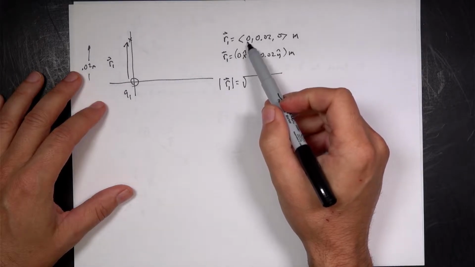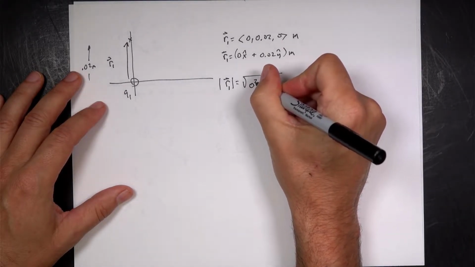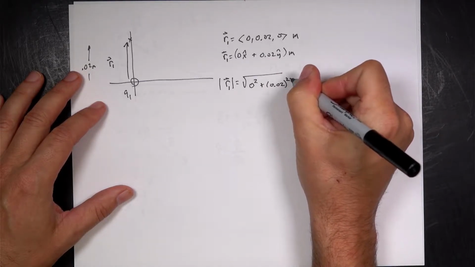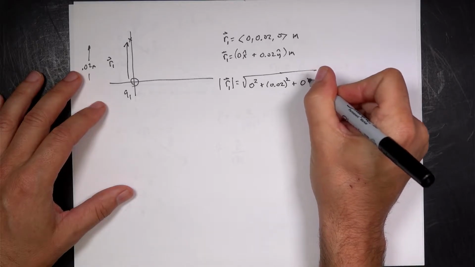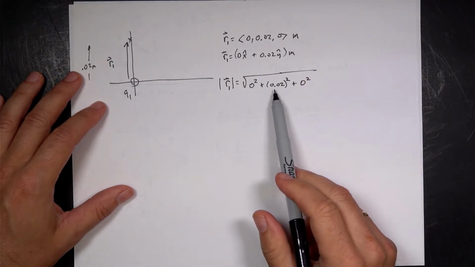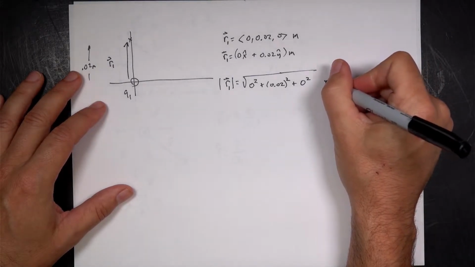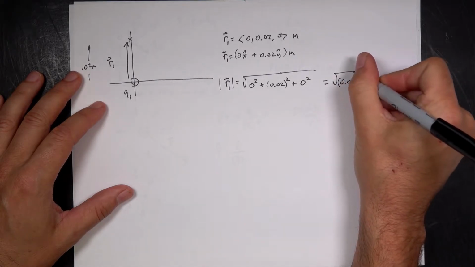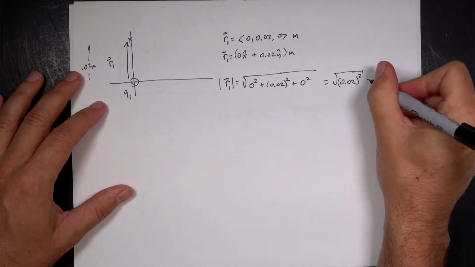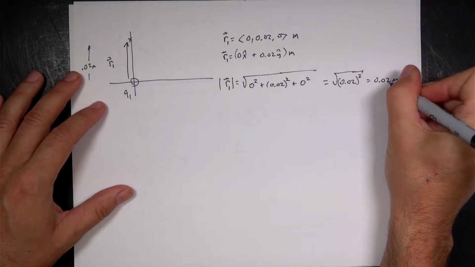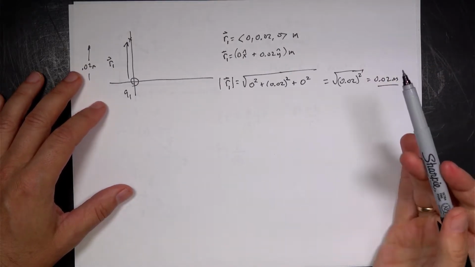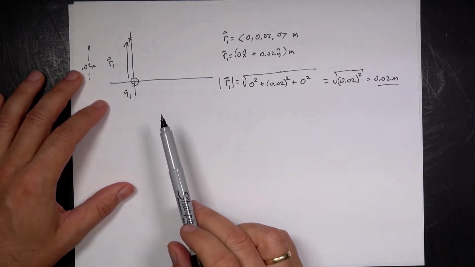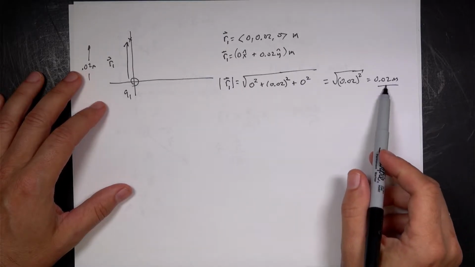So the x component of this vector is 0. So write that as 0 squared plus the y component, which is 0.02 squared, plus the z component, 0 squared. So I get the square root of 0 squared plus 0.02 squared plus 0 squared, which is the square root of 0.02 squared. But if I take the square root of a square, I just get 0.02 meters. So this one actually is pretty easy, and I did it the full way so you can see how it's done. Since the vector's in just the y direction, the y component is the magnitude. Okay, so that's the magnitude of the vector.